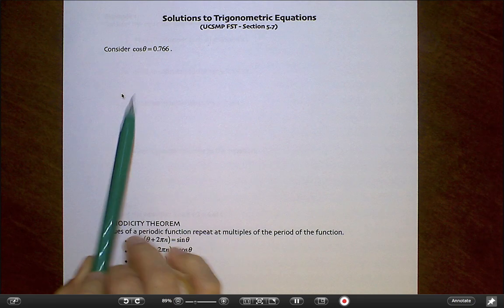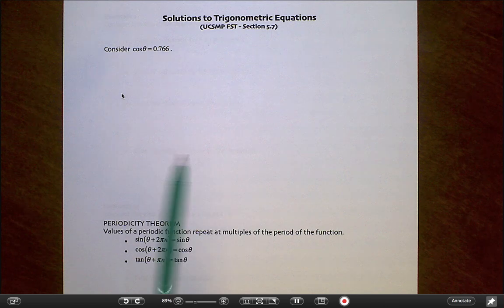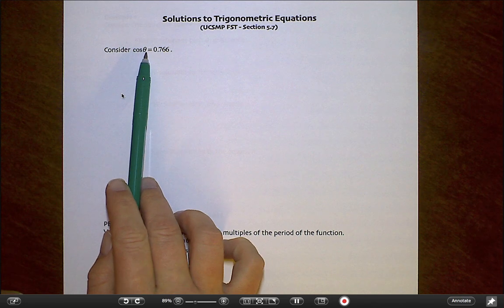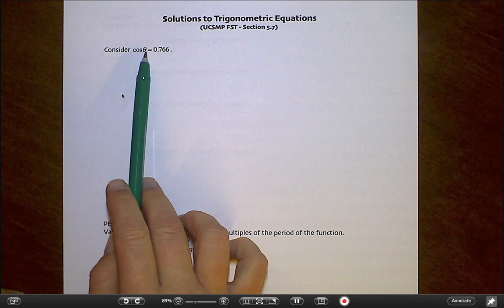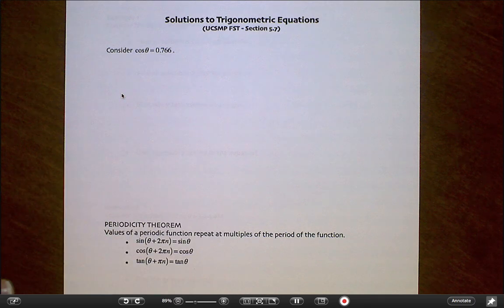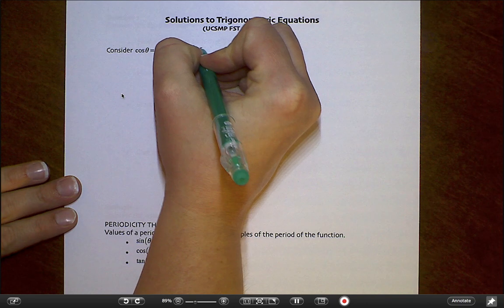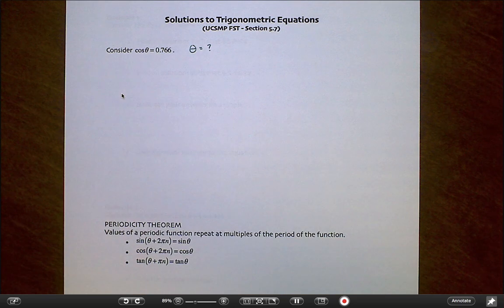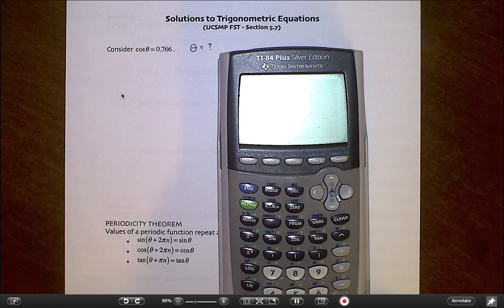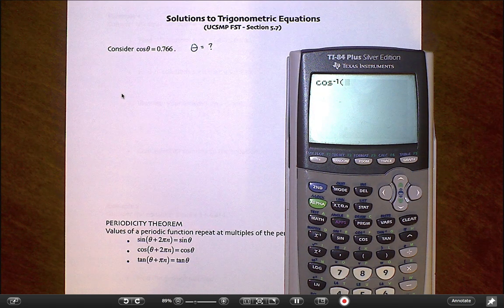So let's go back to when you first learned about trigonometry back in like freshman year. And I gave you statements like this: cosine theta, and maybe I didn't even use theta because we were new to trigonometry and it would have scared you. But if I told you cosine of some angle is 0.766, and I said, can you tell me what angle that is? Can you find theta? Okay, that's our goal here. You probably would have done an inverse cosine, and that would be absolutely correct. That would be a perfectly valid way to do this, because that's what the inverse trig functions do.